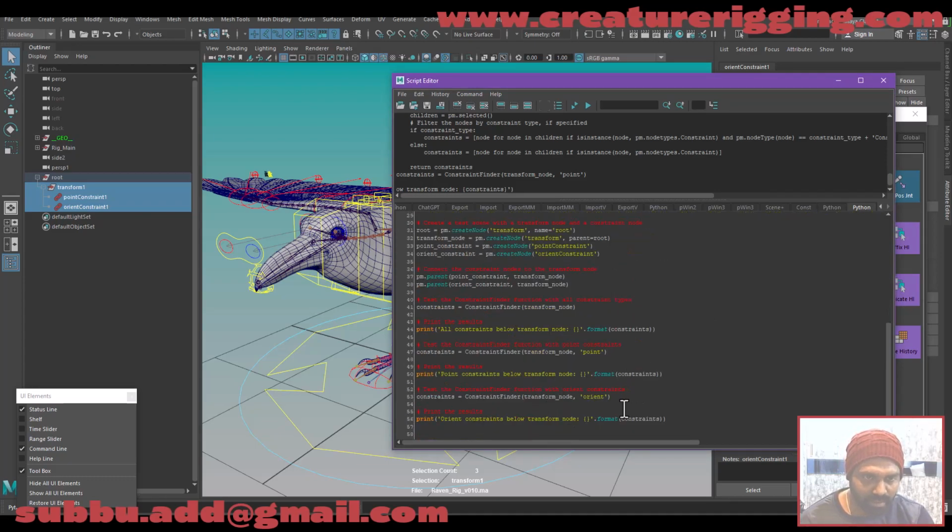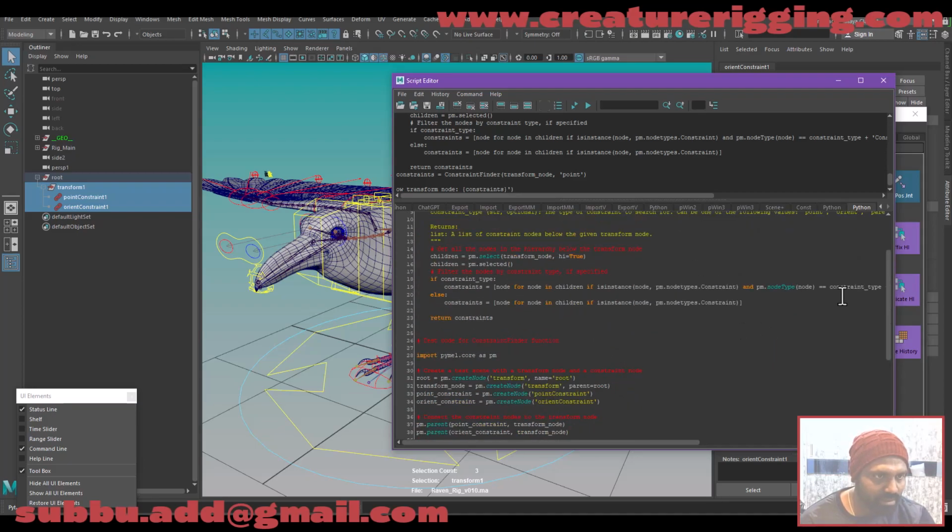Constraint type is given. In this case, I have given point. No children nodes are selected. Constraints. So we don't need to compare this one. We can just remove this thing.